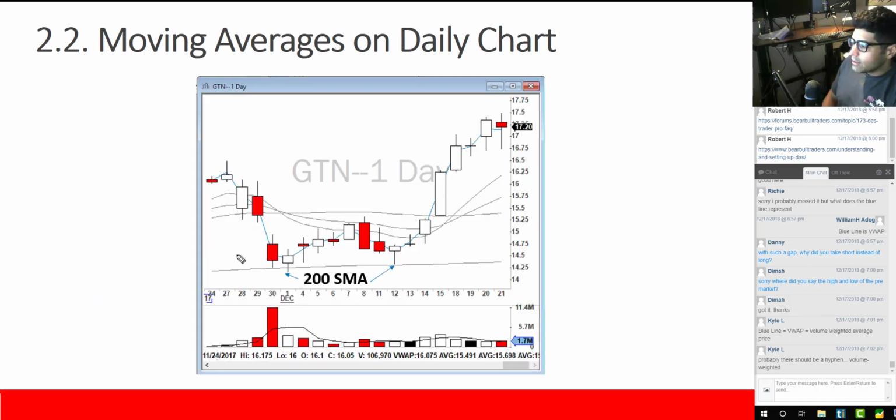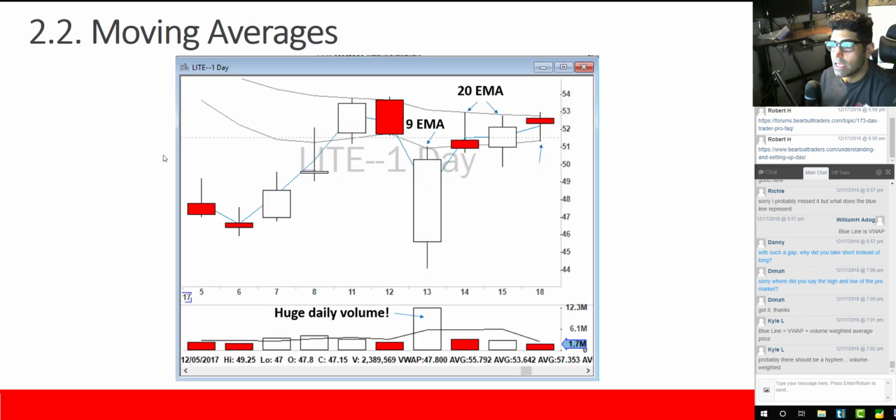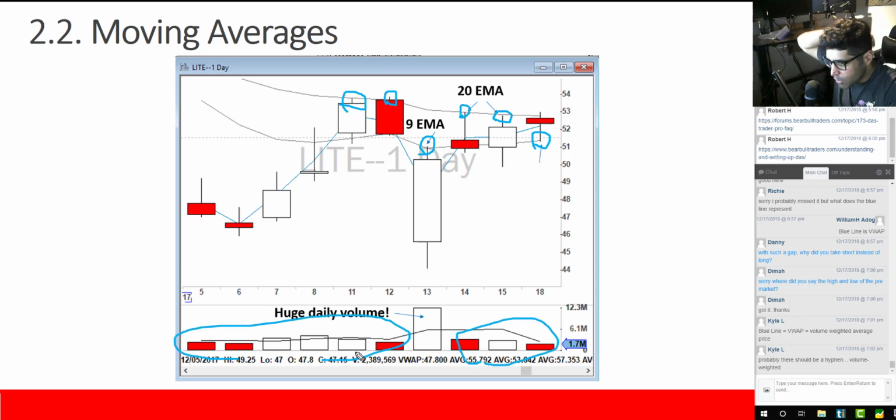Another example, GTN. As you see with GTN here, it bounced back from this 200 moving average. Just another example that moving averages on a daily chart can be potential support or resistance levels. Light, that's a stock that we traded in the past a lot. I just wanted you to see the potential. This one popped up a little bit more, but these are really down to the penny resistance. This one is also a resistance on the moving averages. This one also another one. So these are really, really important. Specifically, it's interesting on this day, because these days are really normal trading days. You probably don't want to trade that.